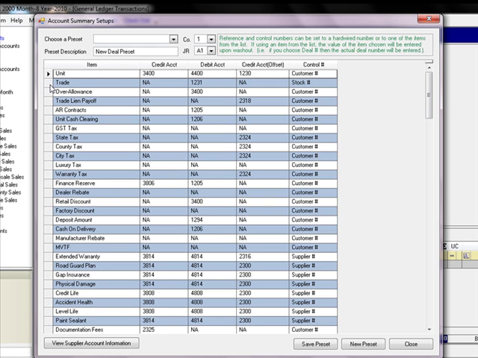Next, define where your used trade-ins are going to go. This is just a debit account for the inventory. Then, define where the trade lien payoff is going to go, which is a credit account. And then do the same for all GL accounts that are going to be applied to the different categories and items and products that are going to be sold.